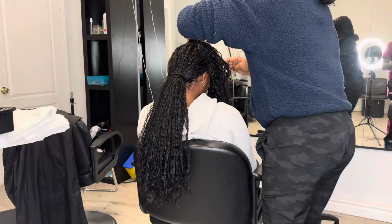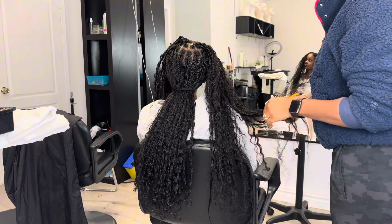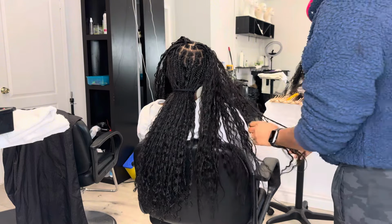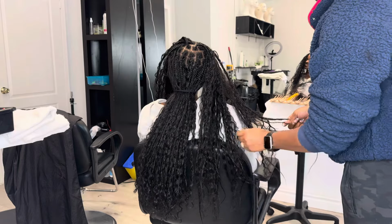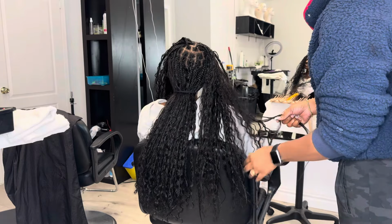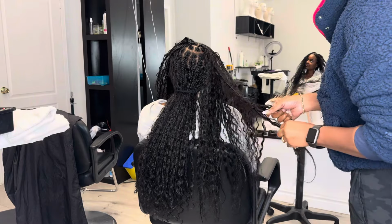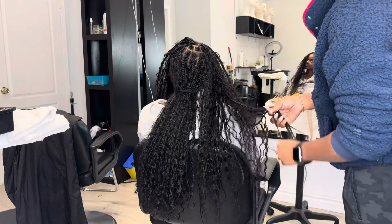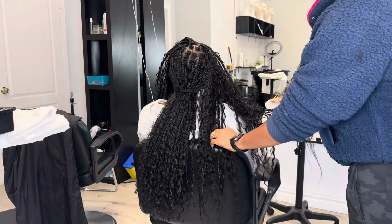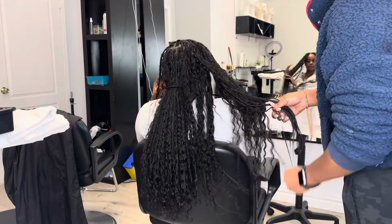So I bonded the ones that I don't have to put in hot water, and I divided the side that I have to put in hot water. You see how full it is? It's only two lines, but it's so full so that I can cover the rest. And pretty much she's using human hair, so you can see that the other one still curls, the curls still look good. So here I'm just picking out the extension hair so I can roll it up and put them in hot water so that it can curl and look beautiful.